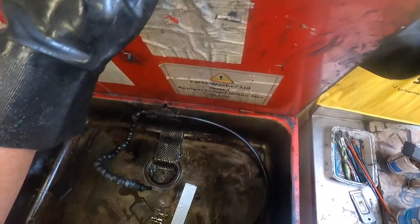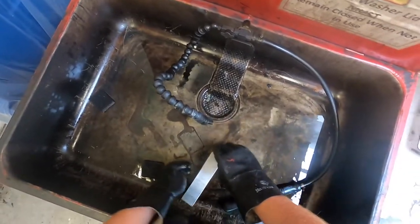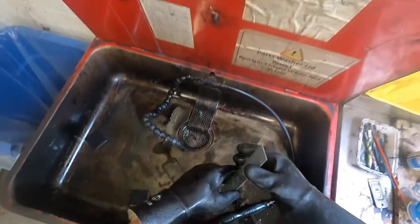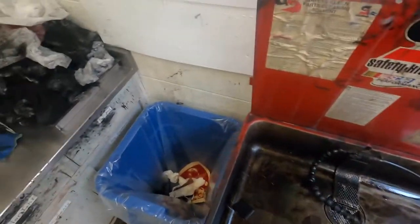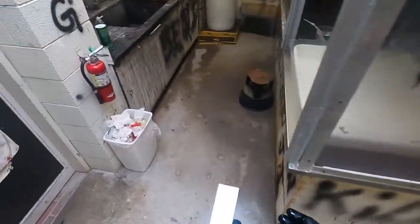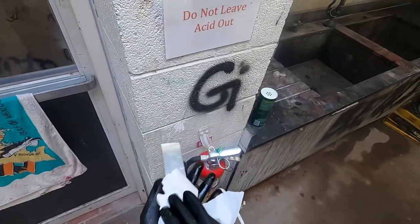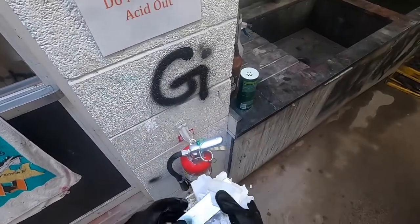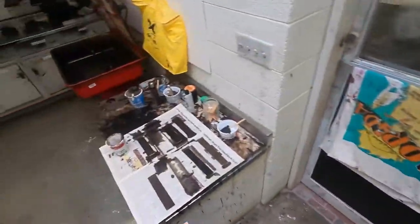I'll turn this off. I want to be careful with it here, and let this dry. And sometimes I just grab a rag out of the garbage if there's one handy that doesn't look too bad, and just wipe off the excess, and then I can get rid of my gloves.